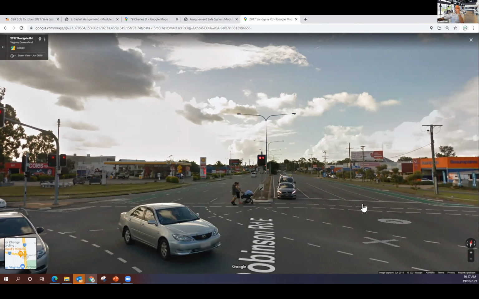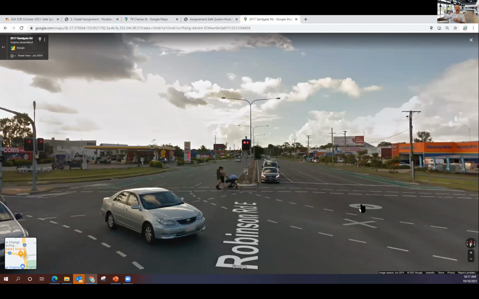But in a safe system assessment, in order not to double count anything, we separated the exposure out to how many of these movements are going to happen, how many pedestrians are going to cross there, and then we put the length they're crossing as a likelihood factor. And this one's an interesting one. You could imagine an old person trying to walk across here in the phase may not make it, and will end up stopping here and waiting, which is not a great spot. It has no protection, no refuge. So those are likelihood factors.